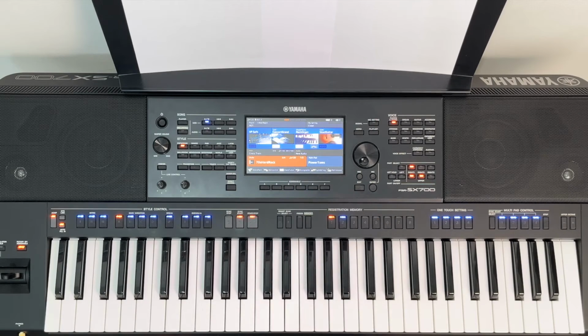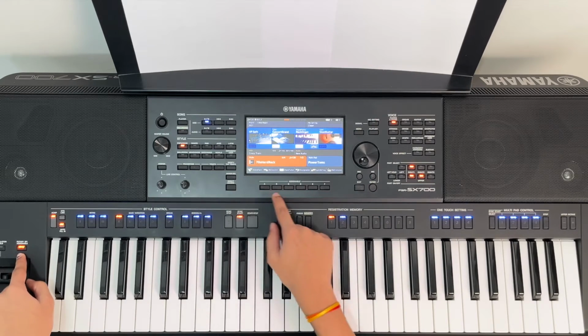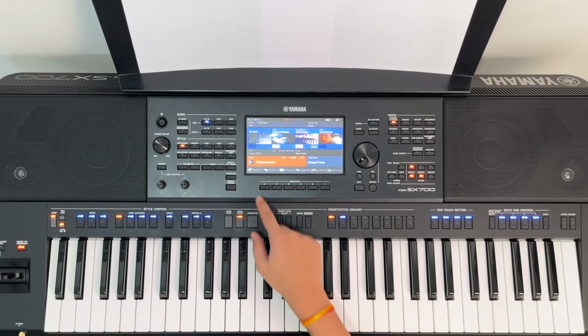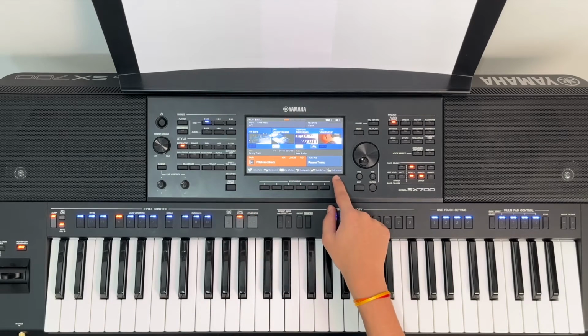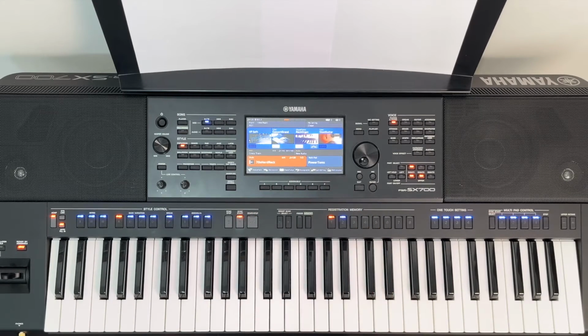Apart from the assignable buttons over here, there are also home shortcuts on the bottom of the home screen. These are very much similar to the assignable buttons, except that they cannot trigger or execute any functions, but they are just go-to buttons that can help you access menus easily. So, how do you assign different functions to the assignable buttons or change the home shortcuts? There are 2 ways to do this.